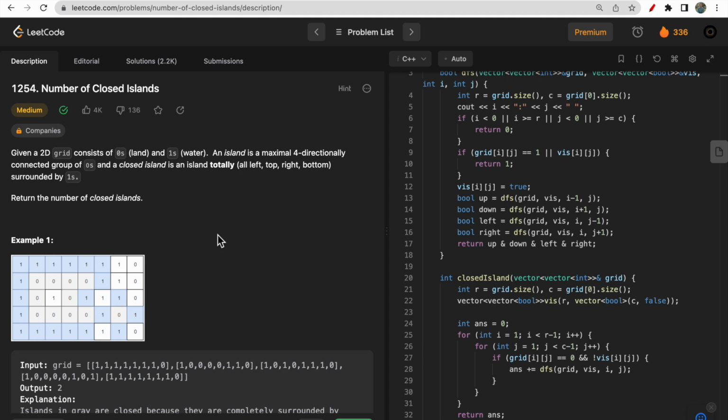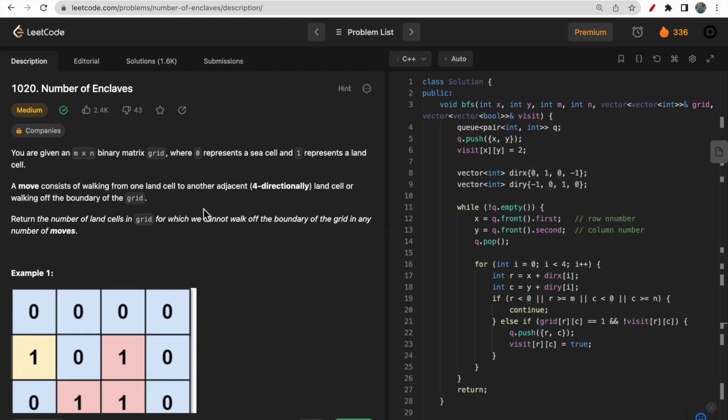Before solving today's daily challenge, solve that question first. I have already made a video on it, so if you have any doubts, make sure you first check out my video. Today's question, Number of Enclaves, is just a follow-up of yesterday's question. I will also compare both questions so you will understand that there is a small complexity added to today's challenge. Otherwise it is just the same as yesterday's.